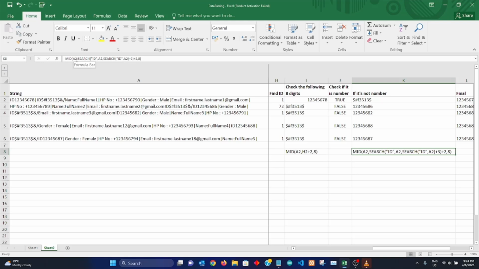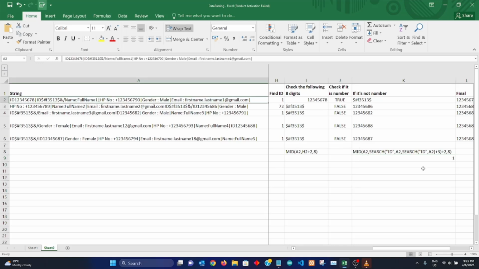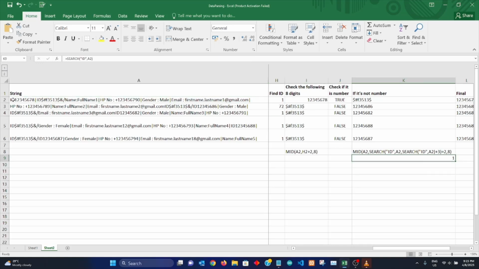If I take this part of the string and this part of the formula and put it like this, this is searching for the word ID in A2, and it gives you 1 simply because ID is the very first thing we find here.